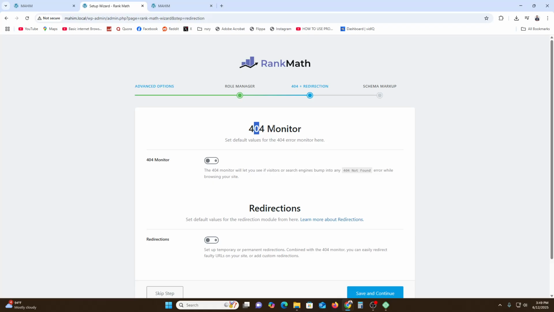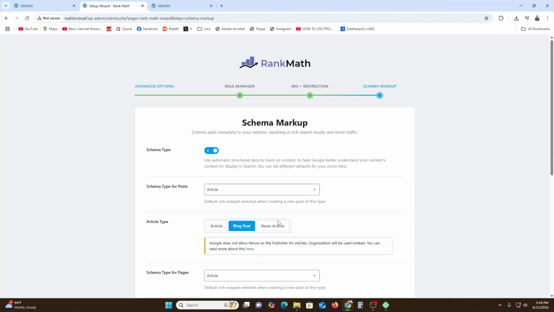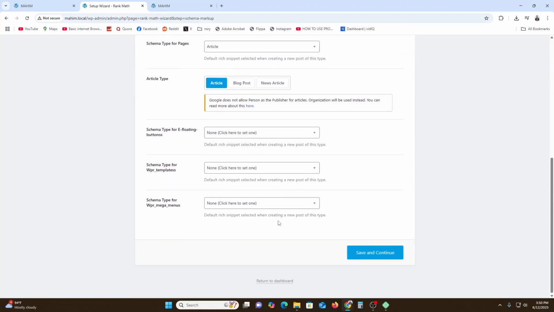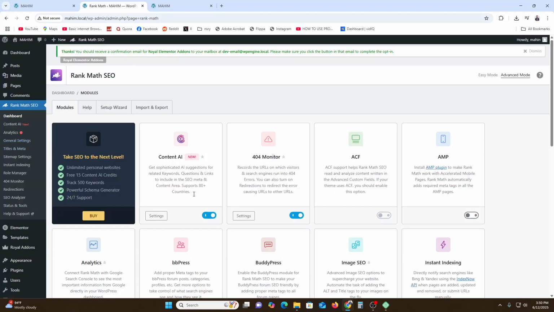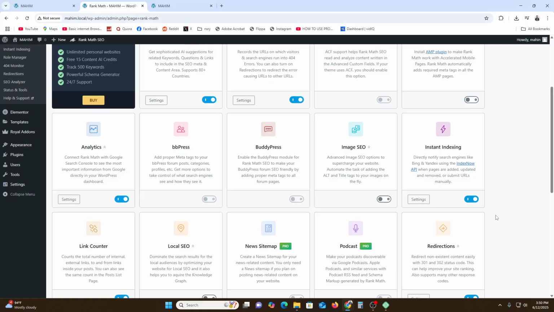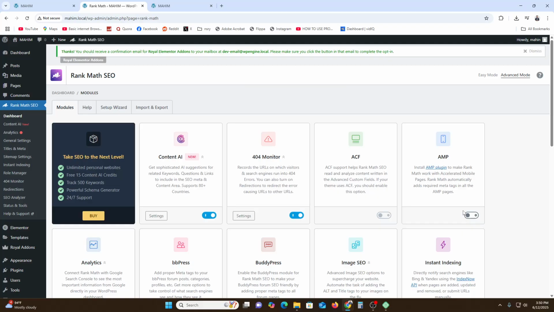Then here you can see monitor, so I'm going to select this one, also this one, and now they are telling us tools. Similarly, I'm going to click on save and continue, and our work has been done over that place. So the process is very simple to activate this Rankmath SEO for your website. Now you have already installed Rankmath SEO on your website. Now what do we need to do?